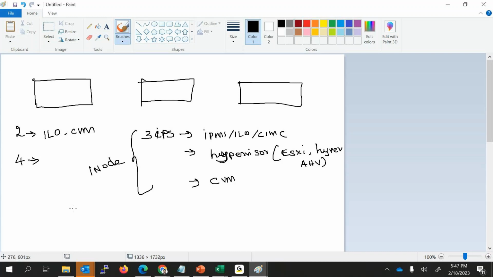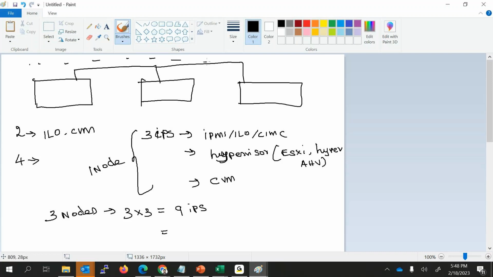If I have three nodes, I require 3 into 3, totally 9 IPs. This is for the basic setup. If these three are part of one cluster, a 3 node cluster with server 1, server 2, and server 3, then for this cluster there is an IP called the cluster IP.